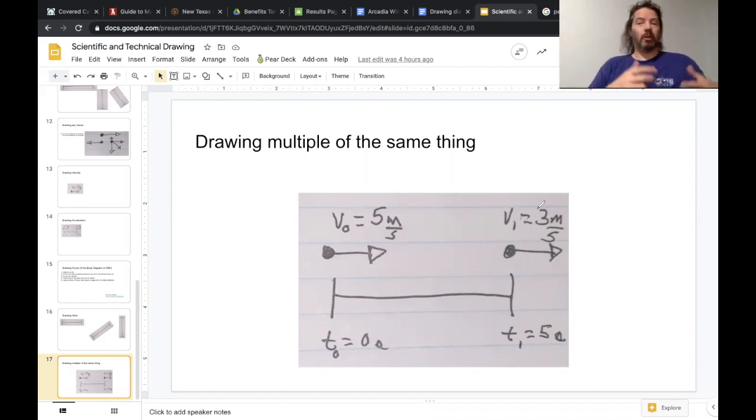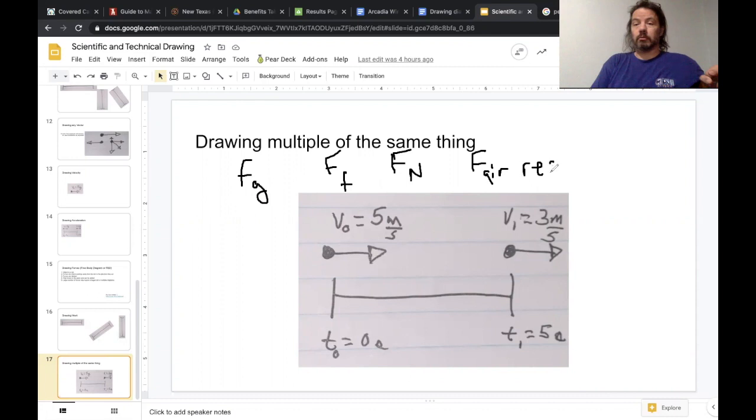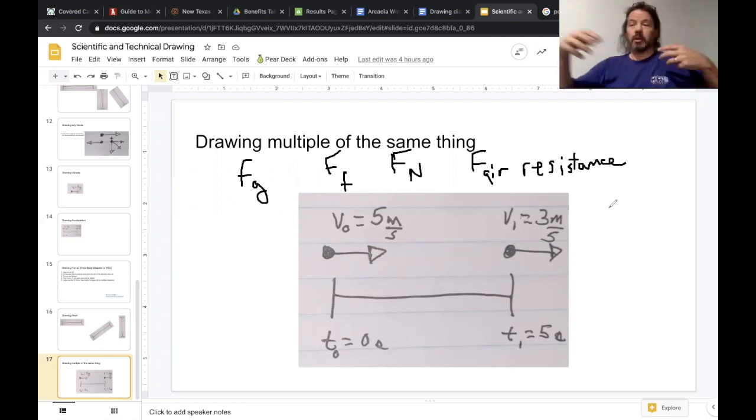Bottom line is we're labeling. We could use letters, VA, VB. When we use forces, we've already done this: force of gravity, force of friction, normal force. And if all else fails and you don't know what to do, if you're not sure and you got more than one, then just write the words out. So if it's the force of air resistance, then write it out. Yeah, it takes up more space, but much, much better to be clear what it is and avoid confusion and miss a problem or miscommunicate to somebody else by writing out a word.